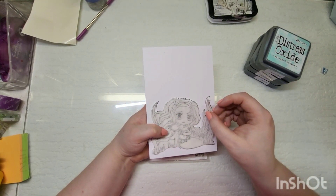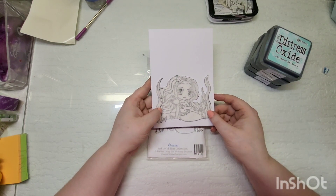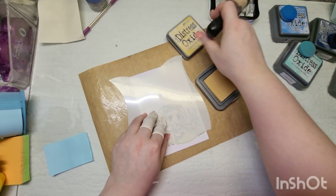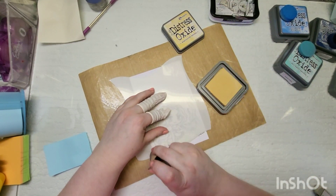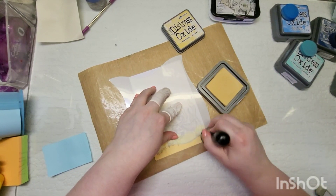The thing I didn't show you at the very end is I did go in and add some embellishments. I ended up using bubbles to create some dimension and texture on my card. Overall I don't think it really mattered either way, but I just wanted to add something. I actually love how this card turned out.